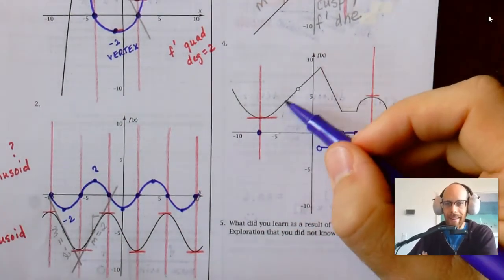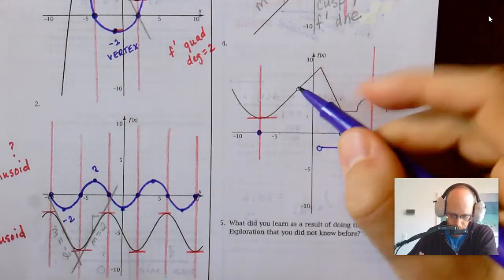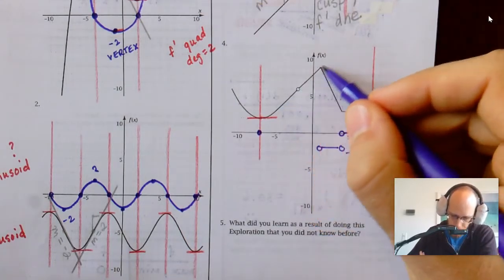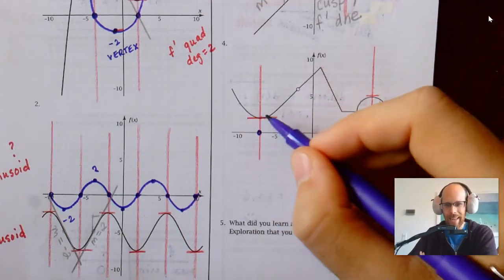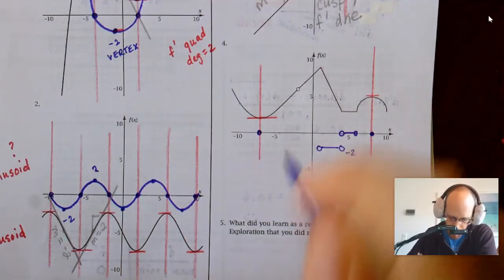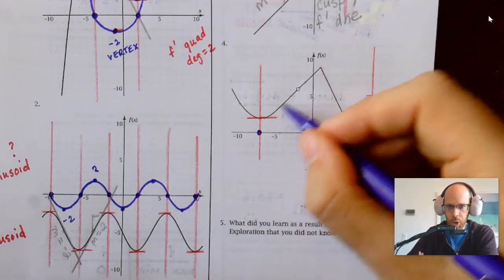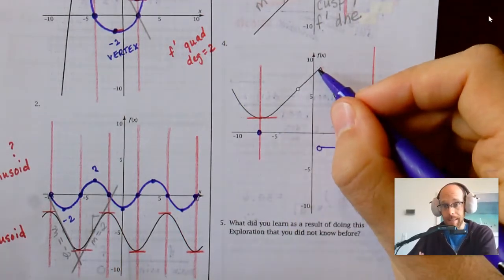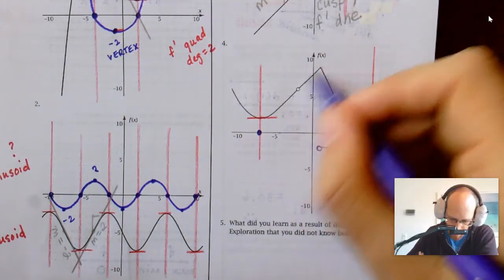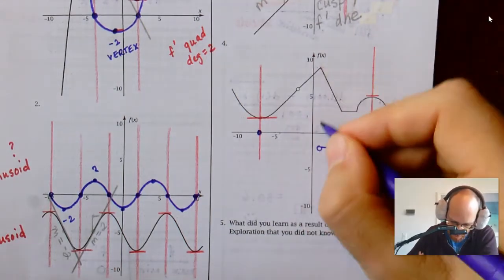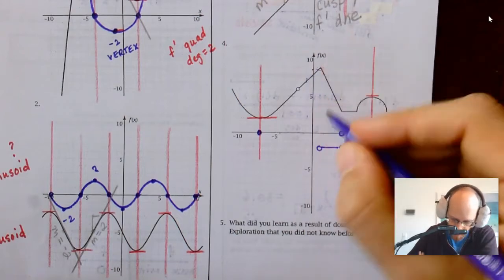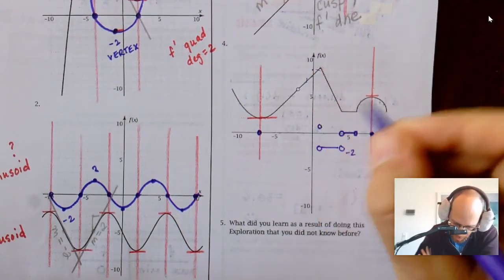Now, right here, you got kind of this weird thing going on where the derivative was quadratic and it became linear. So I think what I'm going to do is say at this linear chunk right here, I don't know exactly where it begins and ends. Right there, the derivative is 1 because it's up 1 over 1, up 1 over 1. So I'm going to mark 1.